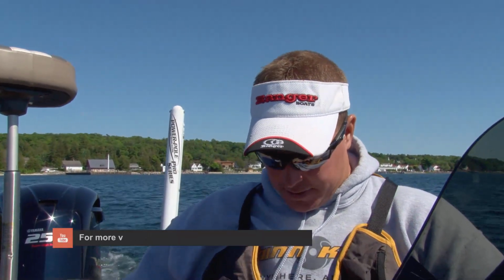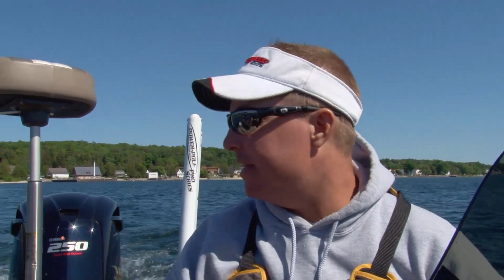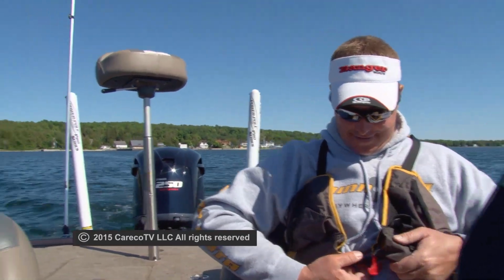You want to have a good boat. I mean, it's a key to being able to do this stuff. And wearing your safety vest is always a good thing when you're out here, because you never know what's going to happen. You got enough of these cruisers and things like that. I think you got it on backwards. Something's not right, dude. Everything should be better now. We'll do that again.